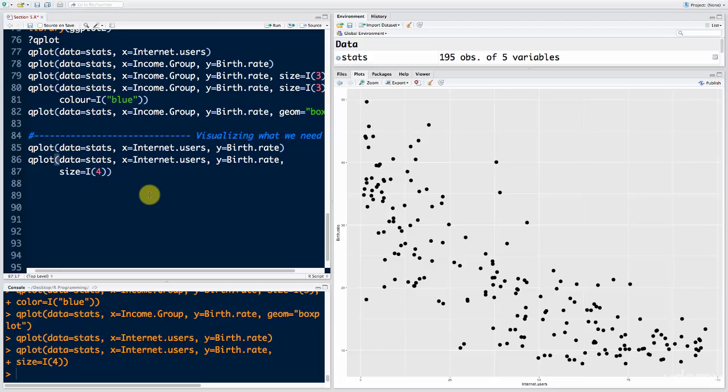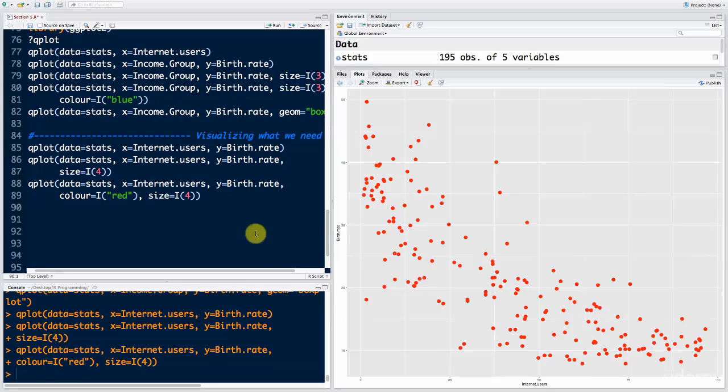Good. Now what are we going to do next? Let's add a color. Let's color all of these points to start off with. Let's add the color here. Color equals, we already know that we need the I again because we want the same color for all of them. And what are we going to say? Let's say red. Make some space here and run that. There we go, so all of the points are red.